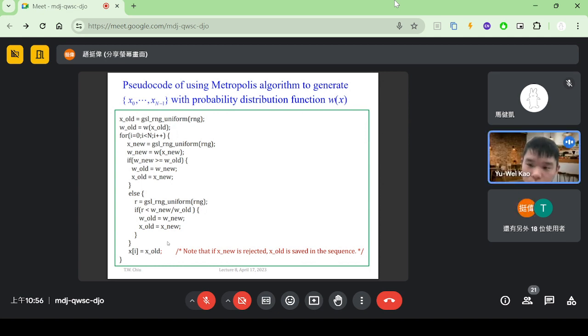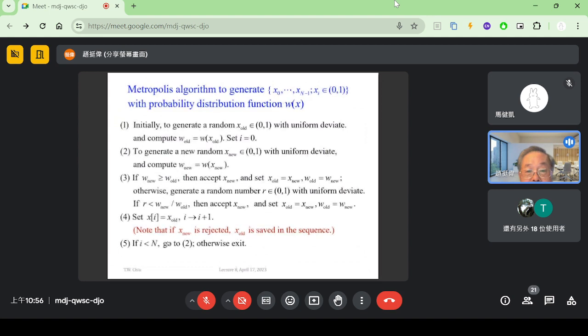So that point will be sampled much more frequently than the others with a small w. Okay, I see. Thanks.